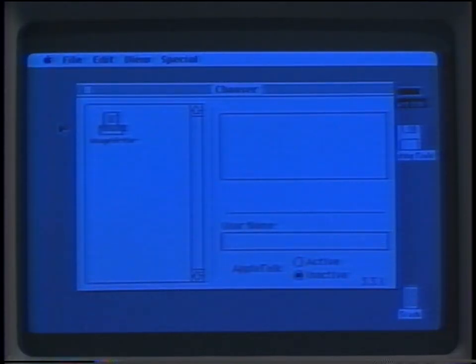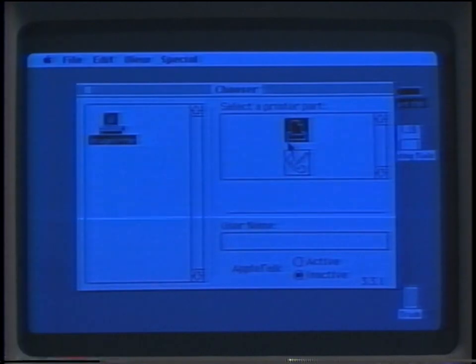You will now notice that the ImageWriter icon which we just selected now appears in the upper left corner of the window. Click on this icon once. Two icons appear to the right. The printer icon allows us to print directly to the printer without the use of the AppleTalk network system, and should be highlighted if your Macintosh is the only system connected to the printer.